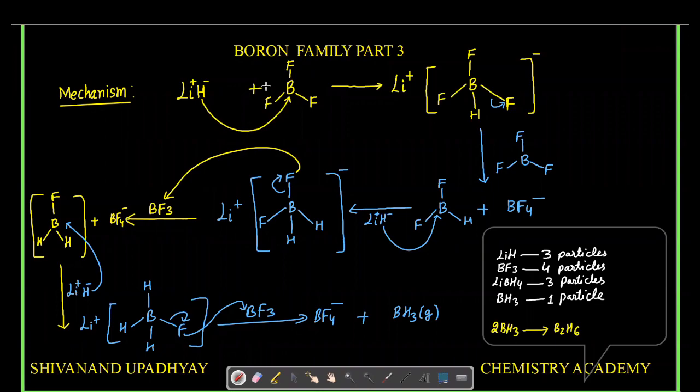So it is a substitution. This nucleophile F minus is coming out, so it is substituted by this nucleophile. So finally, these steps are going on, and finally this will become BH3. So one molecule of BH3, and again the same steps are repeated to form another molecule of BH3. So 2 molecules of BH3 will combine to form B2H6. So it is a type of nucleophilic substitution reaction where F minus is substituted by H minus, right?